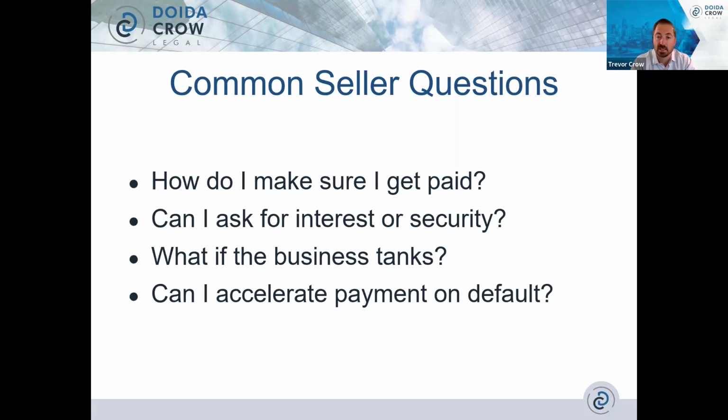If there's no hard assets and it's all goodwill, then really what do you have to sell? Even if you were able to come in and take the assets of the company without having to come in and actually run the company again yourself. But I've seen that before too, where I've had seller clients that have had security agreements, have taken over the business and then sold it again later, after they've come back in to buy back the business after there's been a default of the seller note.